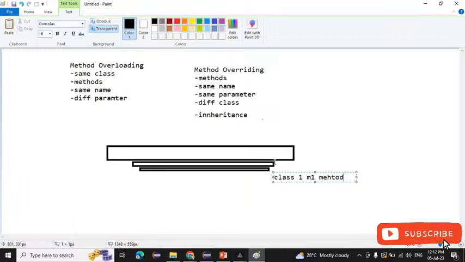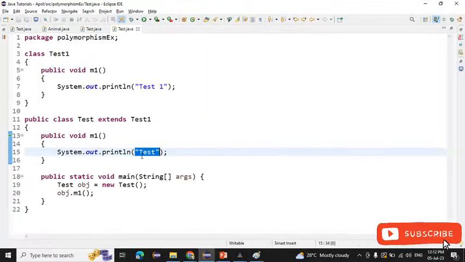Inside that, we put another method, the class m1 method, so it is overriding it. That's why here it is printing test. Okay, so that is the meaning of overriding.